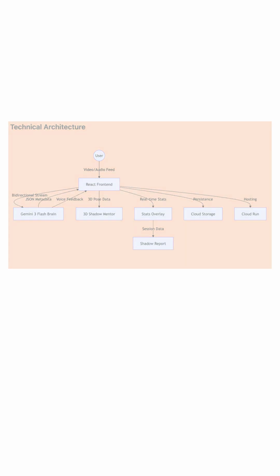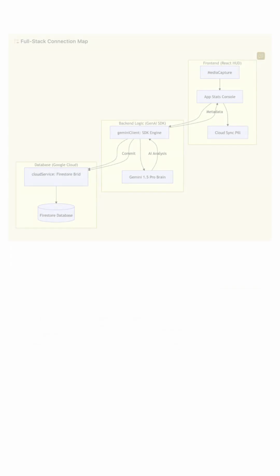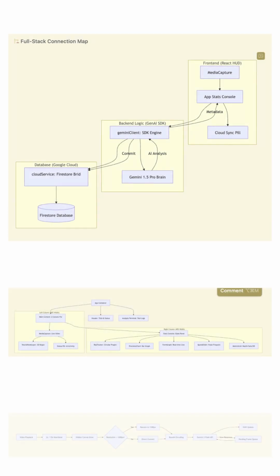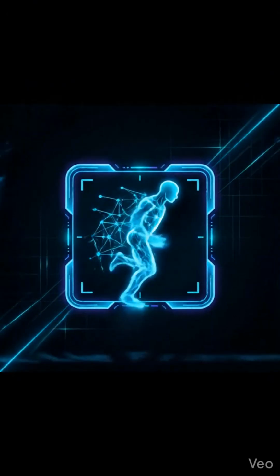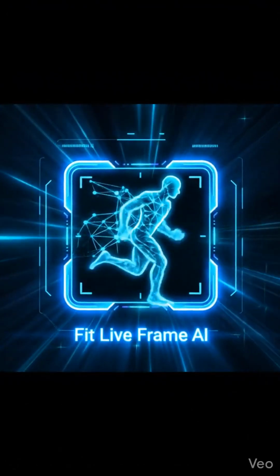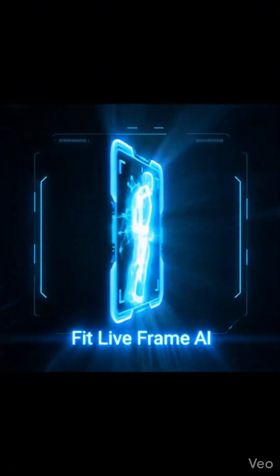Exactly. But the ADK provides a feature specifically called session resumption. How does that work? It allows the backend to securely hold the current state of the application in memory. If the client device loses connection, the ADK just pauses the incoming data queue. It just waits. It waits for the handshake to reestablish. Yeah. And the moment the phone reconnects, it resumes the session exactly where it left off. The state isn't lost. This prevents transient network failures from destroying the user's workout data.